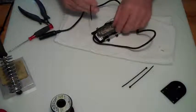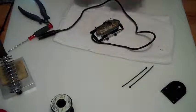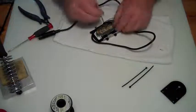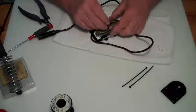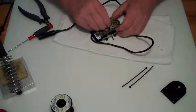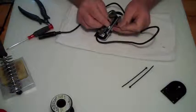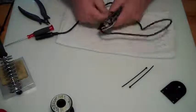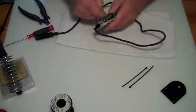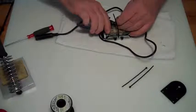It doesn't have to look pretty. The main thing is that at least you tie the cables together so they don't move. You don't want nothing rattling around. Okay. Push it through. Okay. And then we'll go ahead and cut those off.